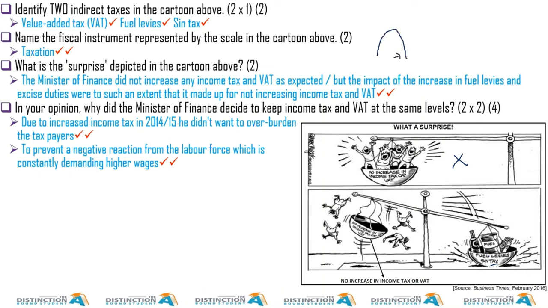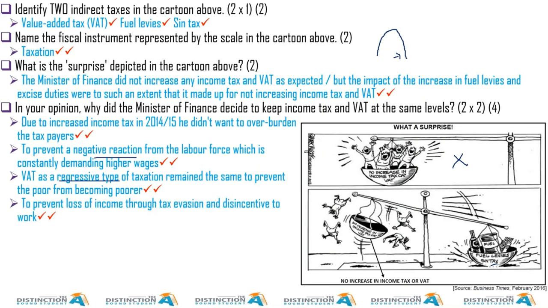As the labor force becomes negative, okay, let's say they start quitting their jobs or something like that. As a progressive type of tax remained the same to prevent the poor from becoming poorer. I'm confusing myself because when I read as progressive it didn't make sense, because that actually is not progressive. Everyone is paying the same 15 percent. You cannot distinguish the rich and the poor from that. If we all buy milk and that is 15 percent, we are all going to pay 15 percent, so it cannot really be progressive.